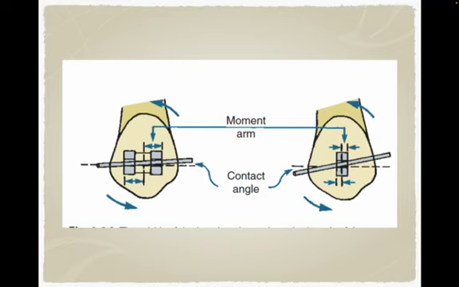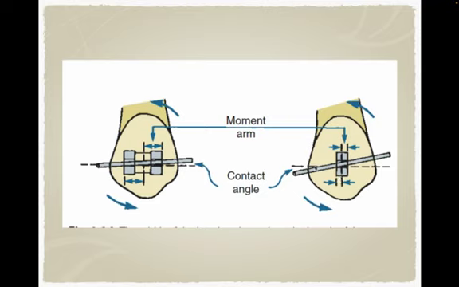For that reason, when you think about it, okay, why are we not using a smaller bracket compared to the large bracket that we are using? If you have a smaller bracket, for example, you have less surface area, so you have more sliding. And the answer is incorrect, because we agreed that friction is not related to the contact area of the wire because of the asperities. The second thing, when you have a narrower bracket, the tooth will tip more. So we're going to have here something we call the contact angle.